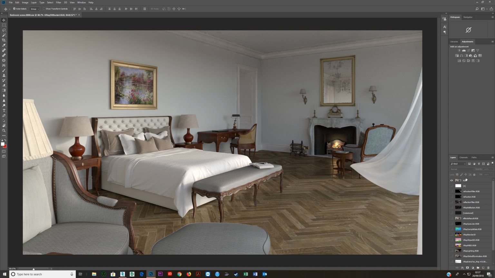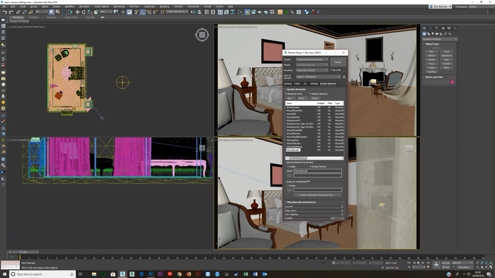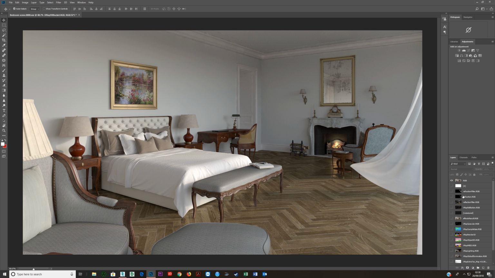Alright, so we're just going to go over some basic ideas here and basic things to do. The first thing I normally do, now this I render in 32-bit. So you'll actually note that even though these are here, I've got a few extra ones here which I've rendered out. I made a longer list and then I didn't save it out in that max file. But I had the longer list here because I wanted to show you what these different render elements do, and I want you to get an idea of how they can be used and how to play around in Photoshop and get the effect you want.